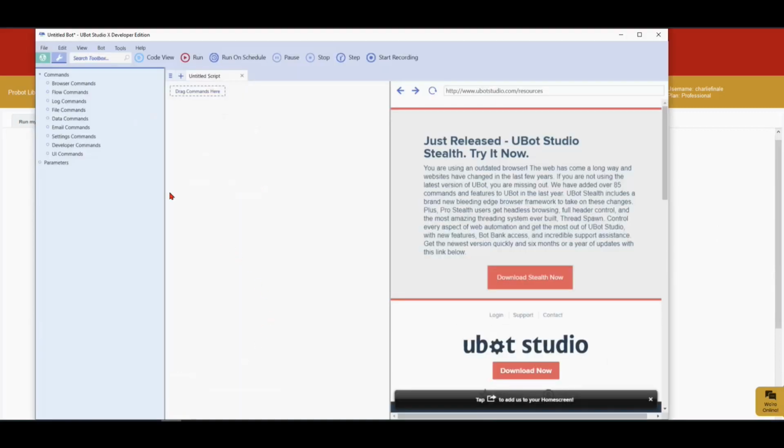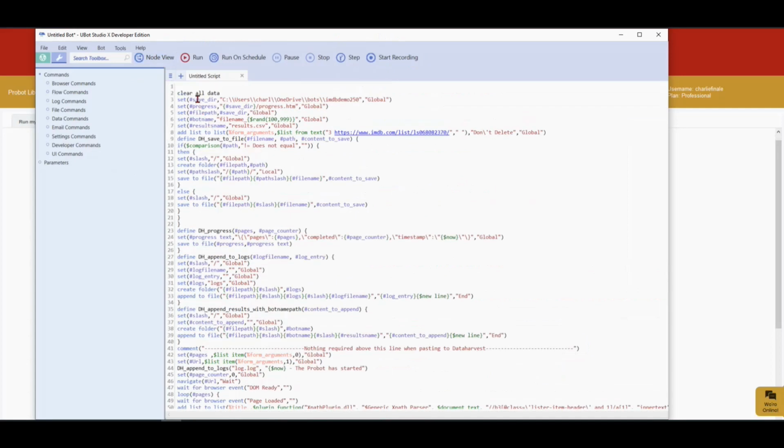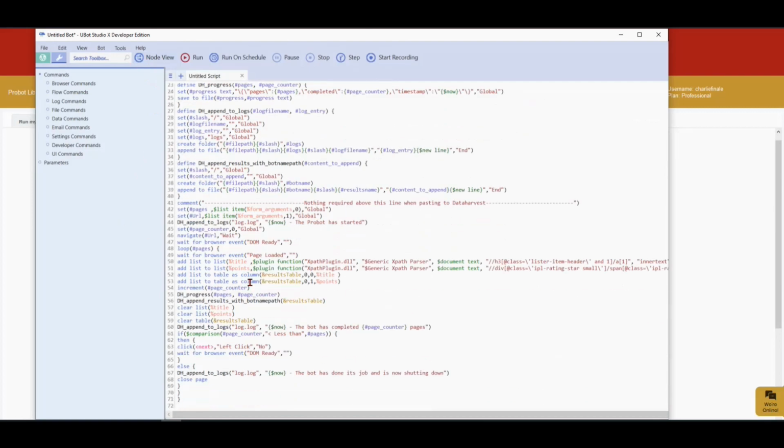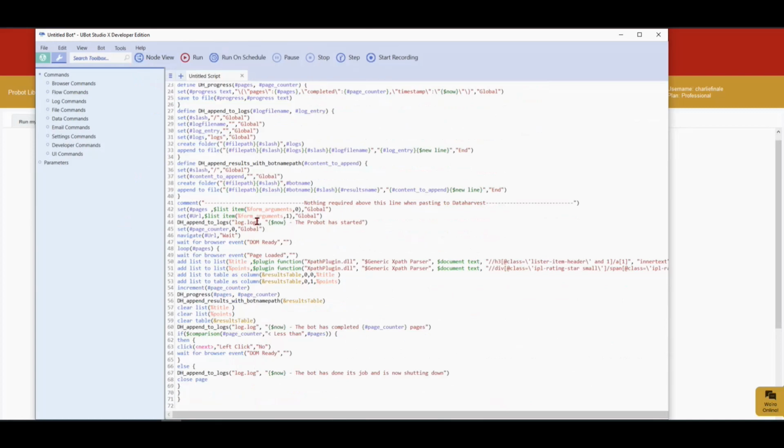So let's open up Ubot Studio over here, and we are going to switch to code view, and we're going to paste that. Now you're going to notice there's a little gap at the top there. It doesn't matter, because when you click over to node view, it'll take it out. It does matter if there are gaps in the middle, which there shouldn't be. As you see, we've got no red lines, which means that it's properly formatted.